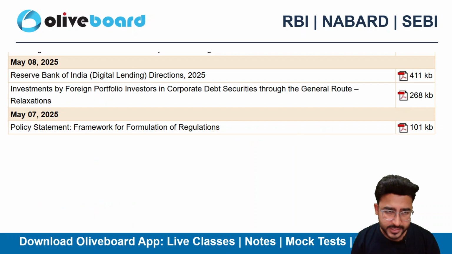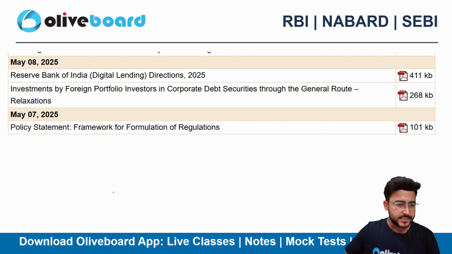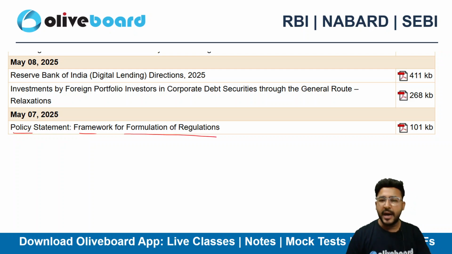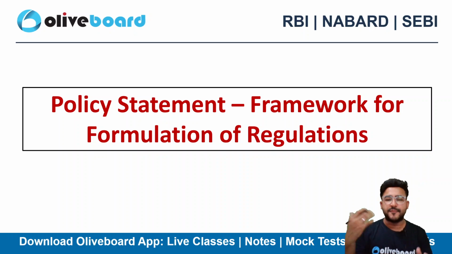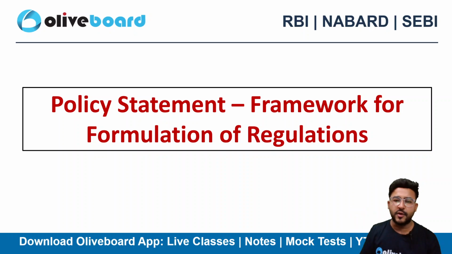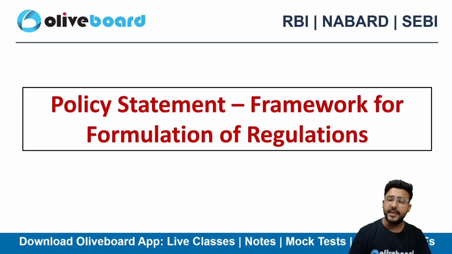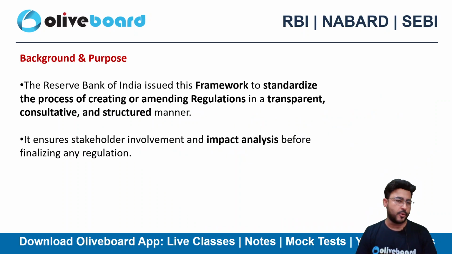Okay, so let's start. The first thing that we'll be discussing here, released on 7th May, is the policy statement on the framework for formulation of regulation. So RBI has released a framework for formulation of regulations. Whatever regulations RBI will be formulating now, there is a particular framework that RBI itself will follow, right? Just have a quick look at the background and purpose.